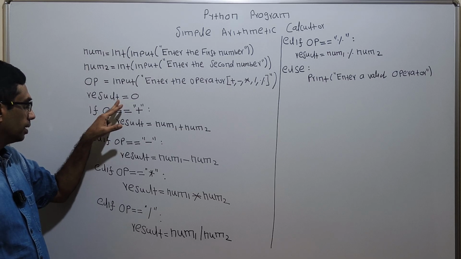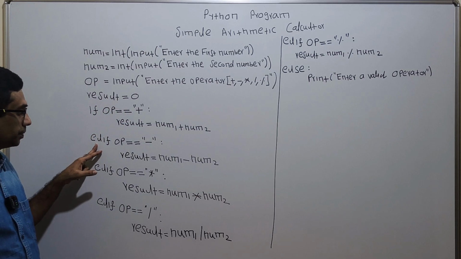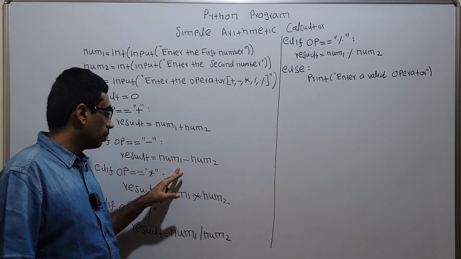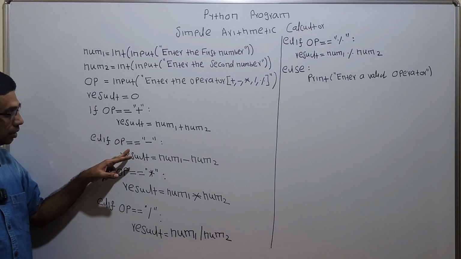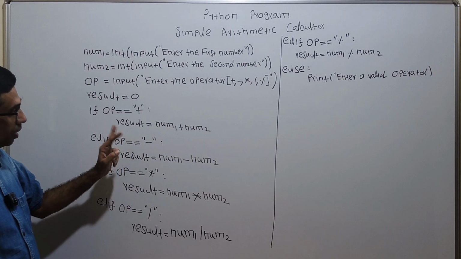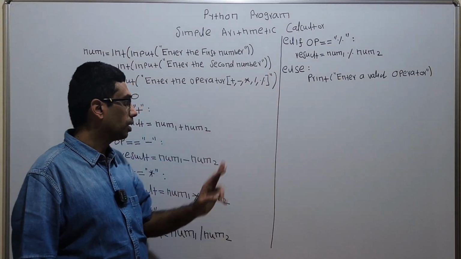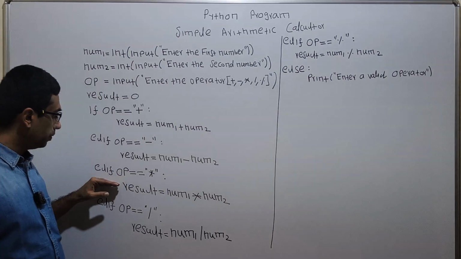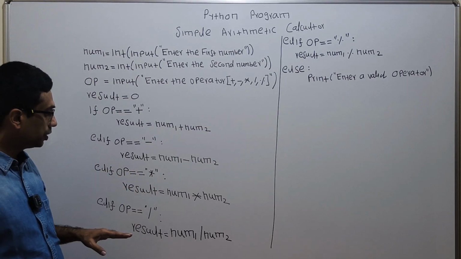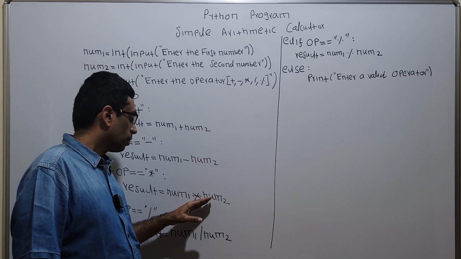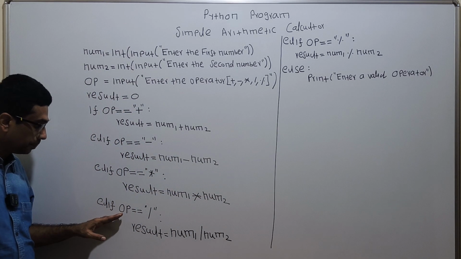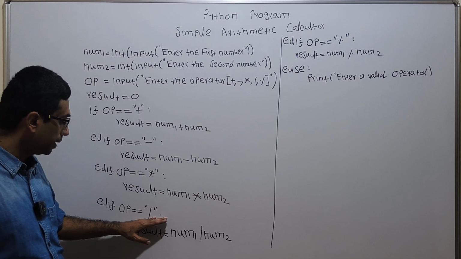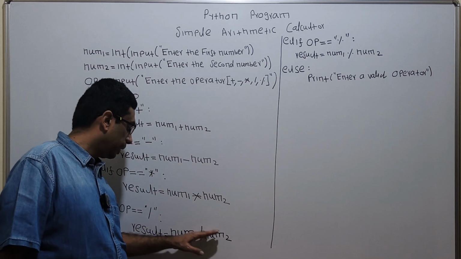If this condition is false, then only the first elif will be checked. If the value of the variable op is minus, I am subtracting num2 from num1 and storing it in the variable result. If this is true, after the execution, the control will come out of the entire structure, that is after the else statement. Likewise, if it is false, I am checking if the value of the variable op equals star. If this is true, result = num1 * num2. If this is also false, then only control will come here. It will check if the value of the variable op is slash, that is double equal to slash, meaning comparison operator. I am performing num1 divided by num2 and storing it in the variable result.